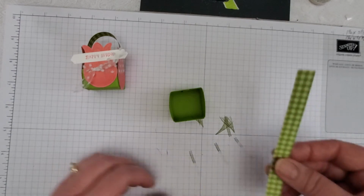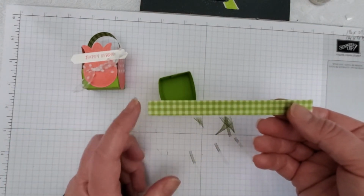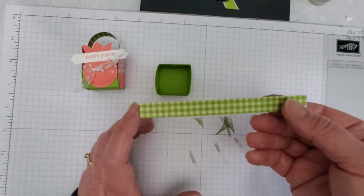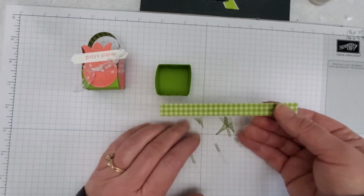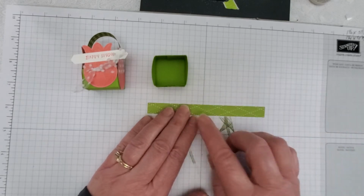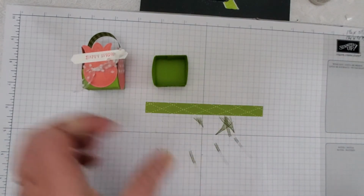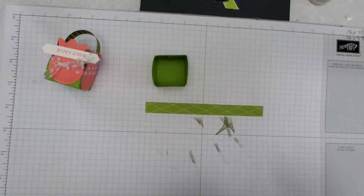The next piece that you're going to have is this piece of designer series paper. This is from the Brights collection. It is on the retired list, but it is sold out right now. But you could use different colors too. You don't have to be tied to these colors. So I want to have this pattern facing out so that I'm going to see that pattern on the box.